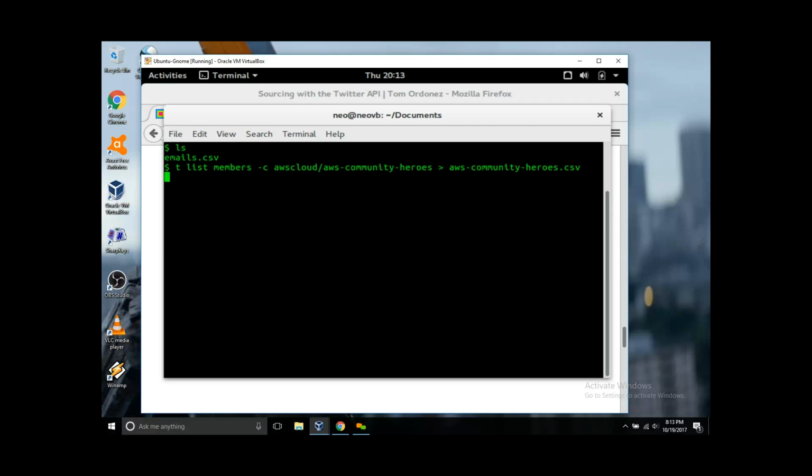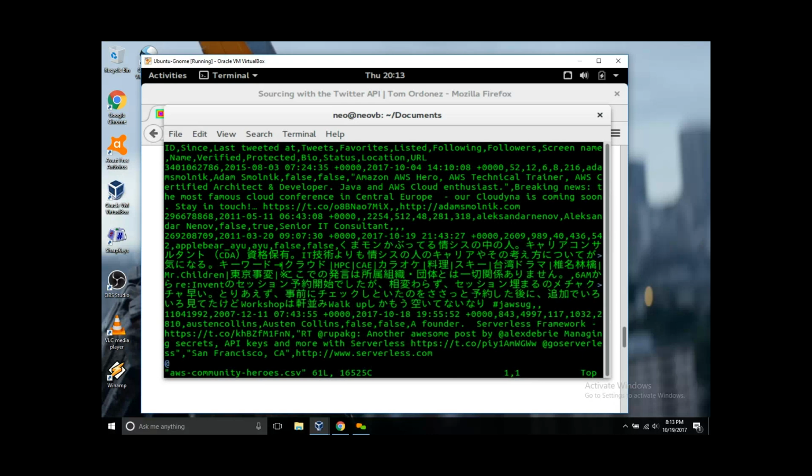Let me see if that works. Please work. Okay, so usually when it doesn't say anything, it means that it works. When it gives you an error, it doesn't work. Let me type in ls again, and look, it created a file. So let me open it with Vim to see if it shows something.